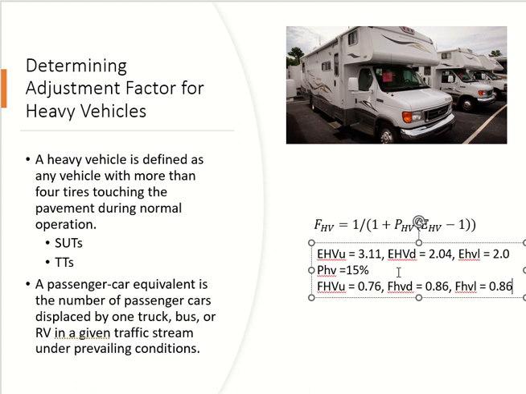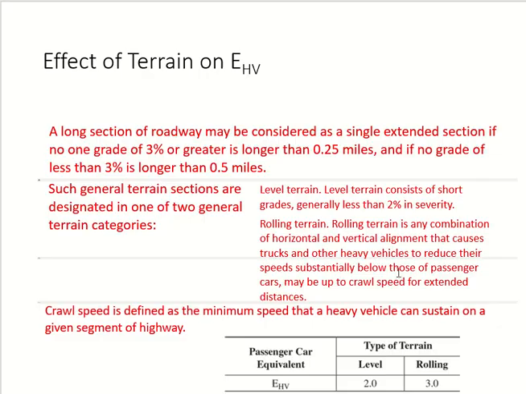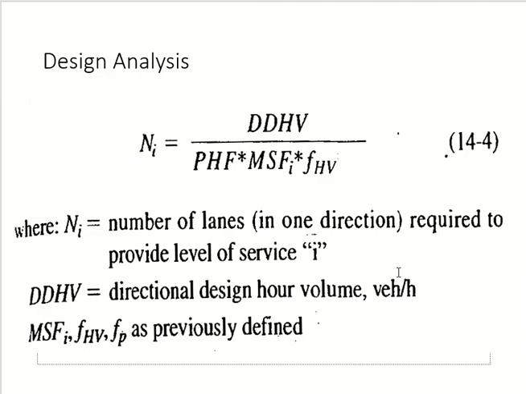I can give you some practice problem, inshallah, in the example. So here we will do just 2 conditions. One is for level and downward, same, and one for upward. Clear? Okay. Now I'm doing design analysis. For design analysis, the next step is this one. Now tell me which value is missing.